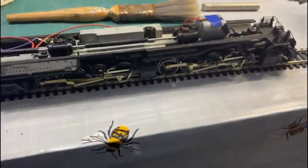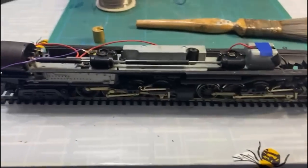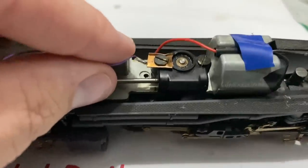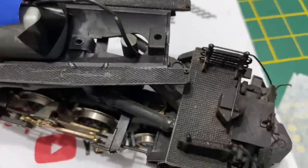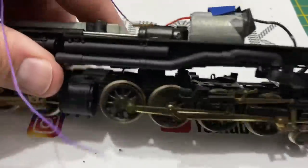And then I turned to Harrison's video again to see what was missing on my model, and it became apparent that there's a wire from the front truck to the chassis there that was missing. So I fashioned up a brass contact for that screw. And then there's actually inside there, in all that pipe work, a solder tab. You can just see it there, where I point to it with that screwdriver, which should have a wire on it. So it's actually missing an entire pickup wire.